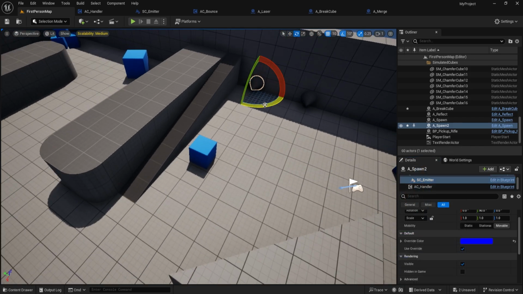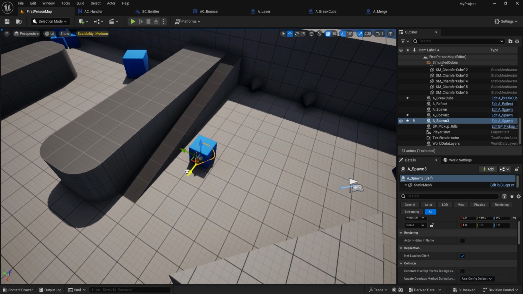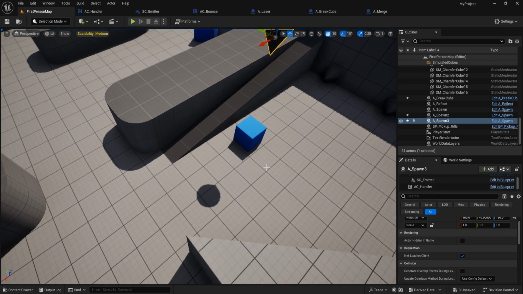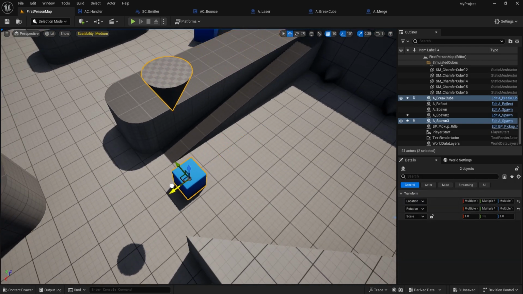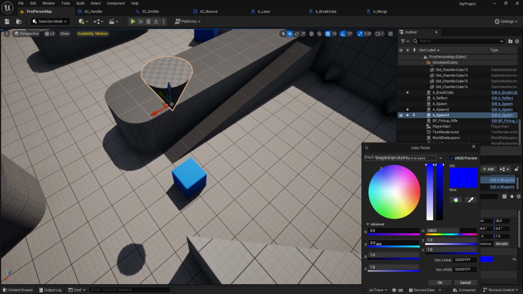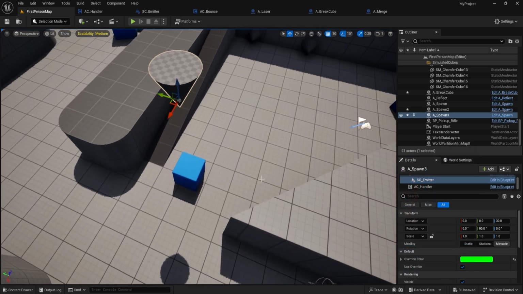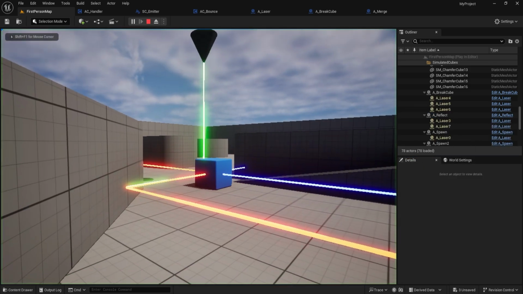We're going to make another one here. Sorry, not drag the component, we'll drag the actor. So we're going to drag this here. We're going to make it come from the sky, it'll be easier. And so this one needs to be the final color we are missing. Actually, we need to move both of these a bit further. And so this needs to be emitter, and we will have it be green. Now I have to do this twice. There we go. And so now we should have 3 colors hitting it.